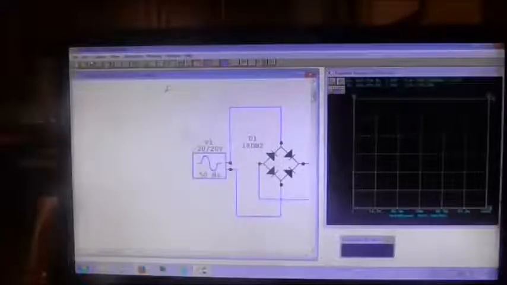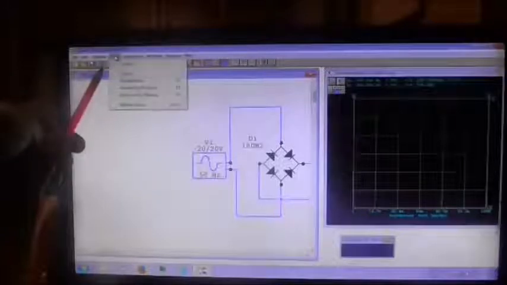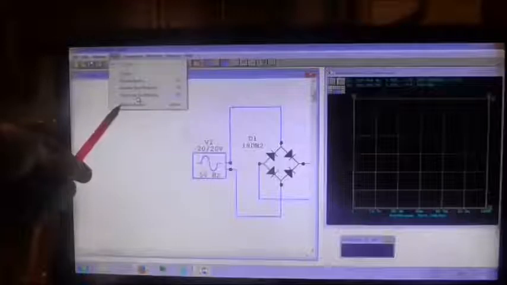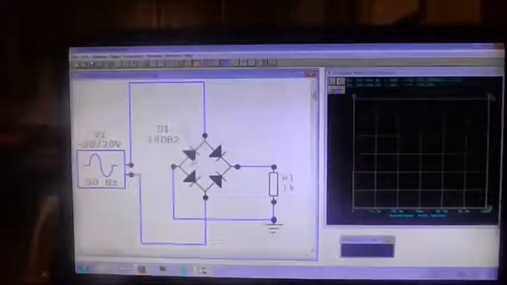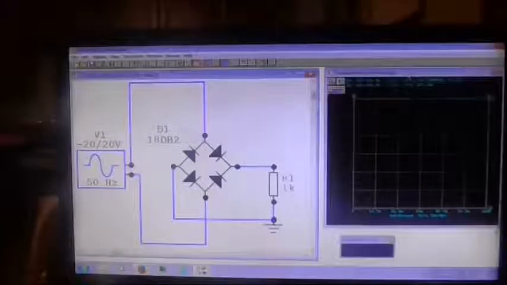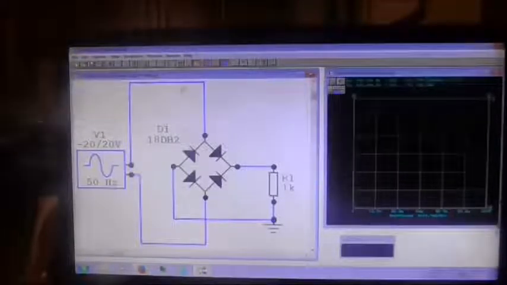And now, if I click in the view on menu bar, it gives me an option to fit circuit to window. You can also do that by pressing the key F4. So let's do it. And there we are. The circuit is now in the window and it's nice and big and we can see it, and we can also see the oscilloscope. So then, with my simulation running, I'm going to switch the oscilloscope on. And what I'm going to do first of all is I'm going to put the probe here and see what we've got.